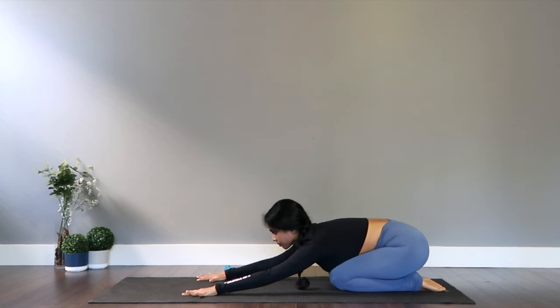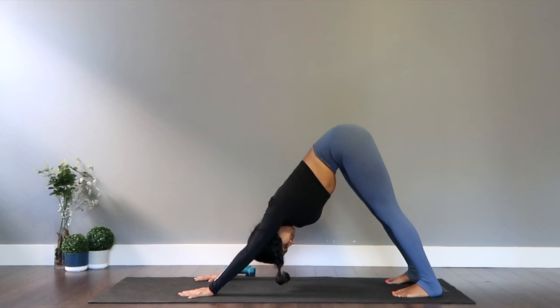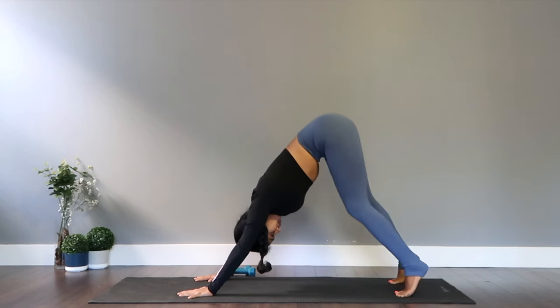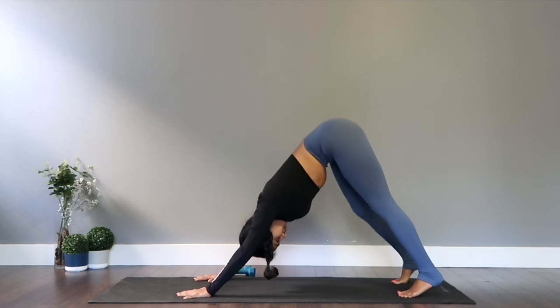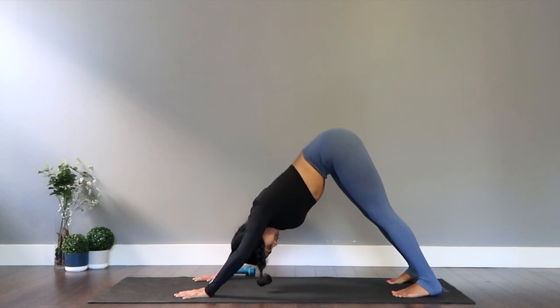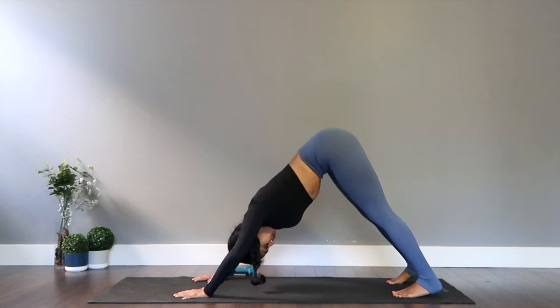Slowly sending the gaze forward and scooting yourselves up for the downward facing dog once again. And this time, you're going to try and march the legs out, lifting the heels, alternating the legs left and right. And staying static, switching to the dolphin push-ups. Bend both your elbows — last set on the push-ups here. Down and up, keep breathing through this. Four, three, two, and one. Good work, everyone.